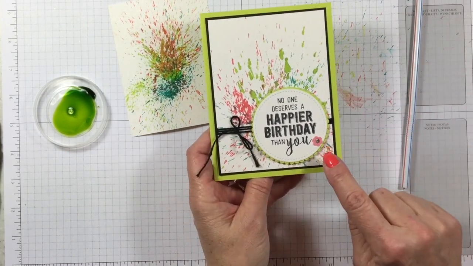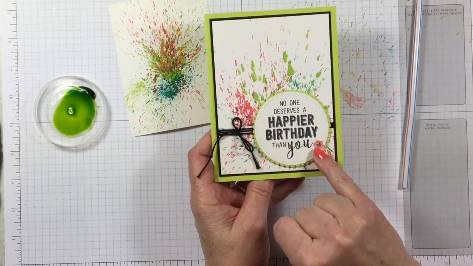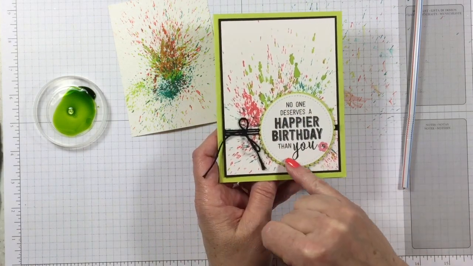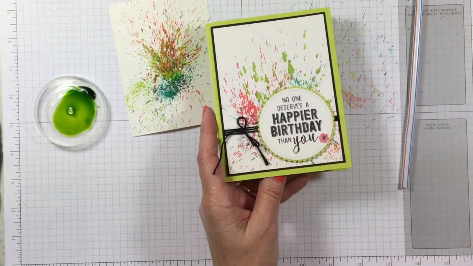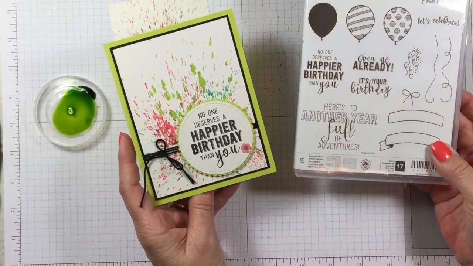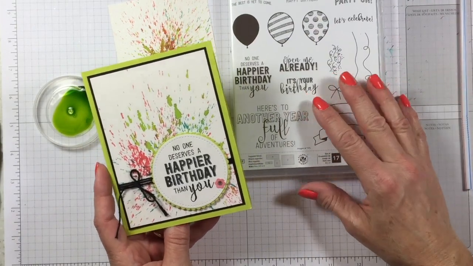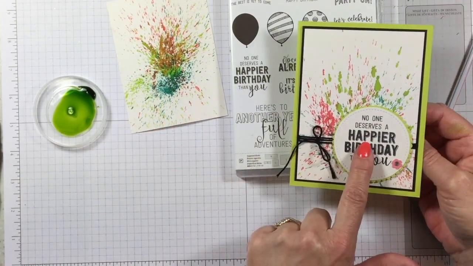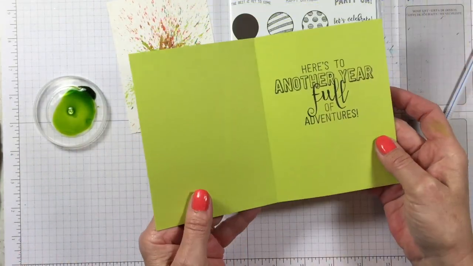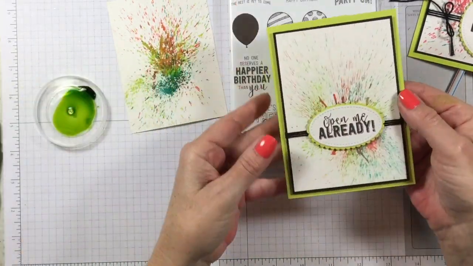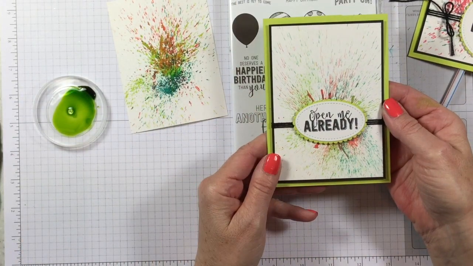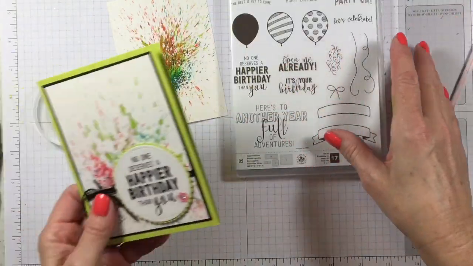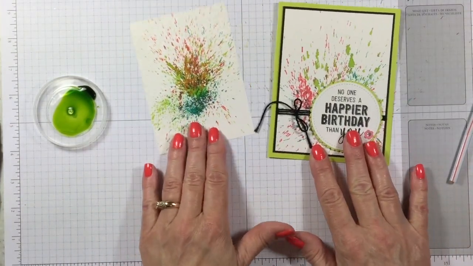Here's my birthday card. I also used the Tree Builder Punch for this tiny little flower with the rhinestone in it. The Stitched Shapes framelits for this circle. Again, I'm still using the Balloon Adventures stamp set that I told you about Wednesday. May 31st is the last day to get this bundle. So, that's what I've got here and on the inside of my card. That's also what I have right here on the front of my card. So, there we go. All right. Ink blowing. Cool new technique. I was super excited.